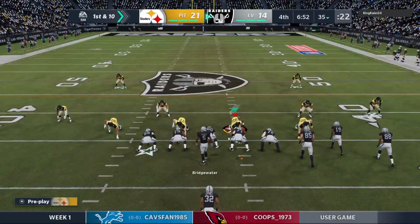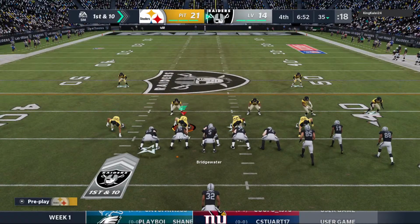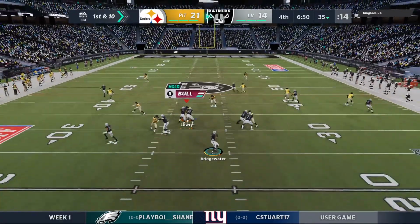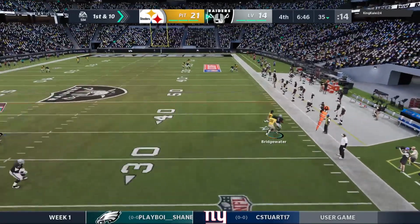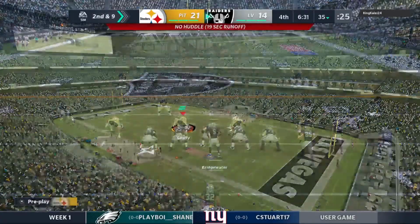The Raider offense set to get this drive started. And a tight game after punting last time. See if they can get something going on this drive. As they head to the field now, with the game this close, you got to feel there's a sense of urgency for them going on offense right now. But they have to do it without letting panic creep in and affect their play.